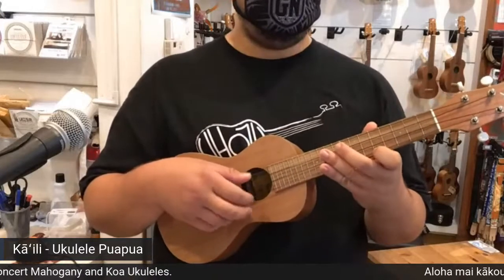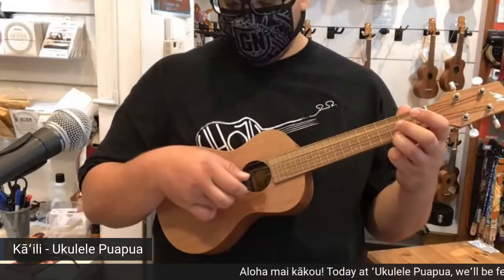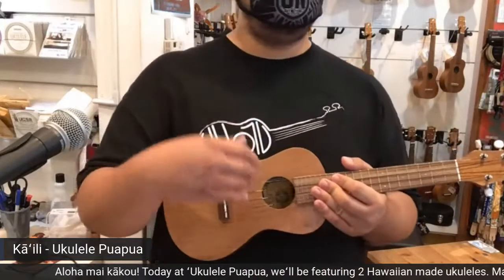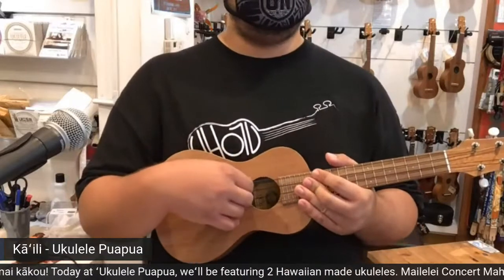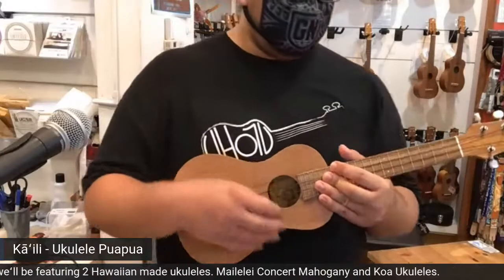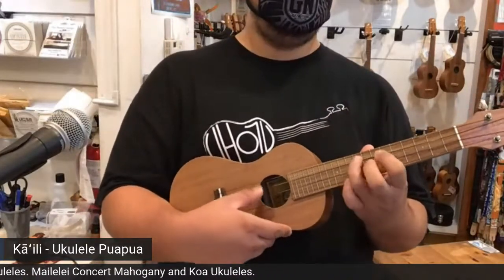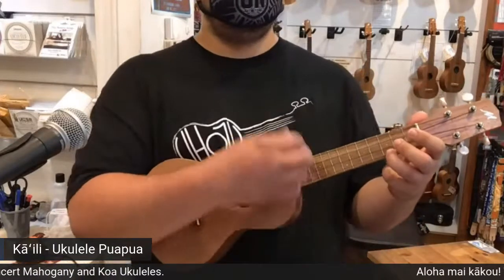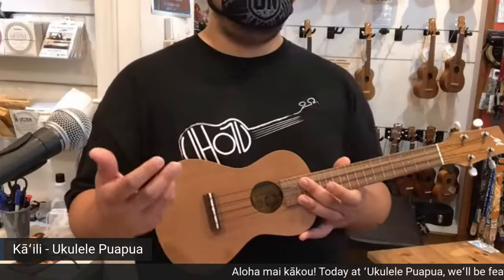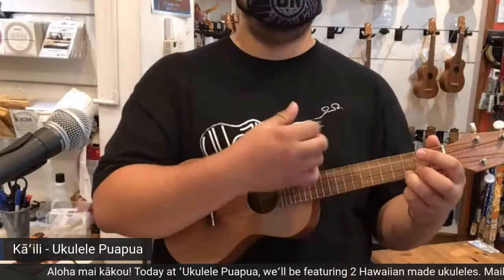So like the harsh initial attack of some other ukuleles is almost non-existent on this one. It's still there because that's the nature of the instrument, but it is a lot warmer, which means it brings out the lower end a little bit better, right? And the volume overall is very, very full.